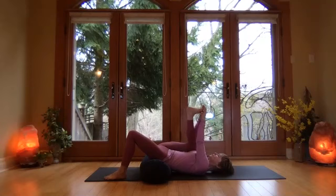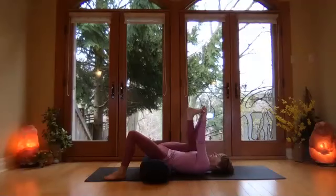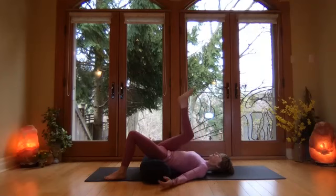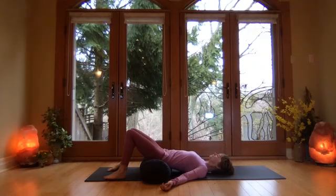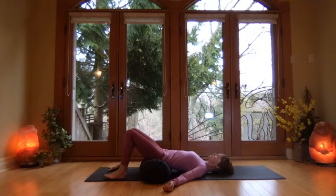Stretch in through the fascia of that big toe. Really, really point. Really stretch. Really point. Bending that big toe down. And then just release. Shake out nice and floppy through the foot. And then release that right leg down. Wonderful. The shoulders are resting back. Feel that increased blood flow in that right foot.